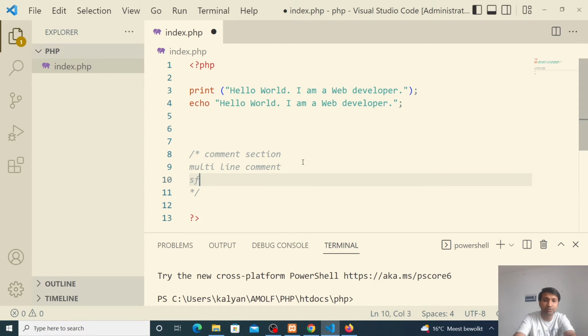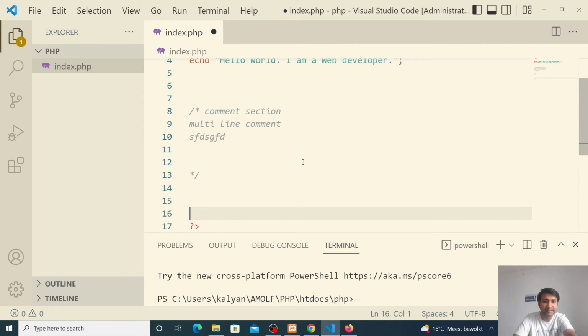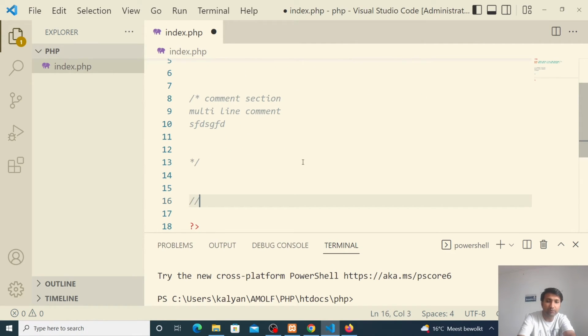So we can use it with multiple lines. If we want to use only a single line comment, how do we do that? This is the single line comment. So this is how we are going to use it.